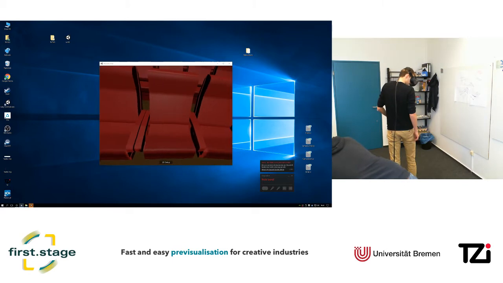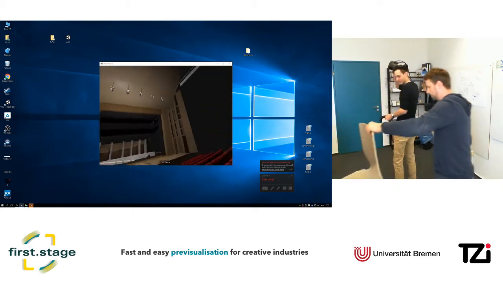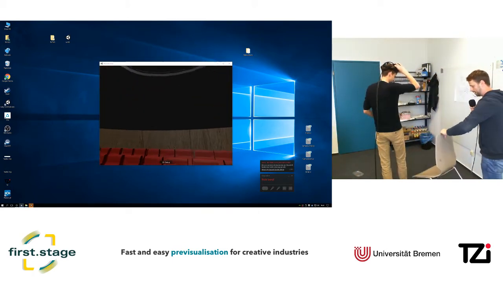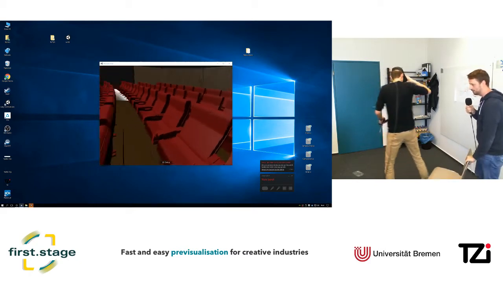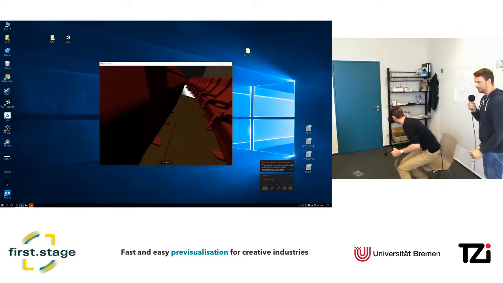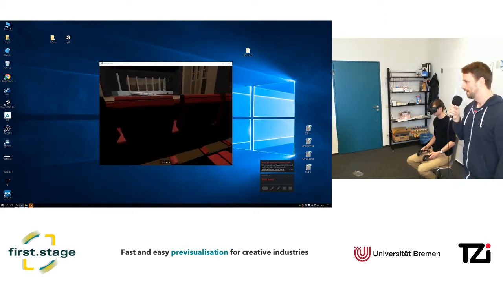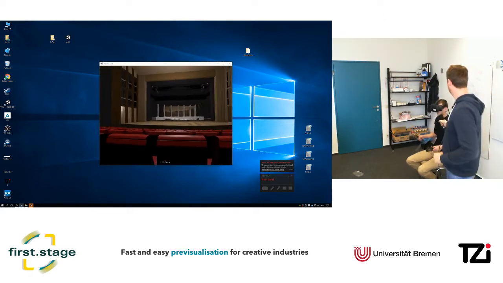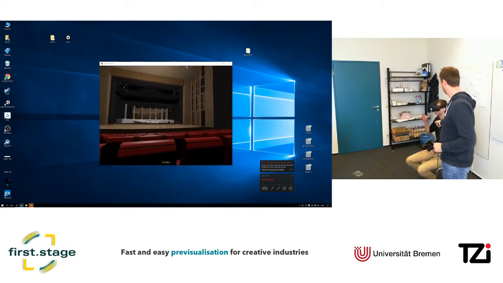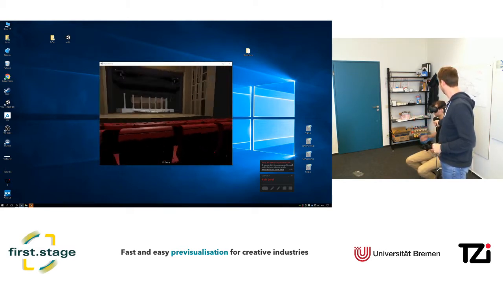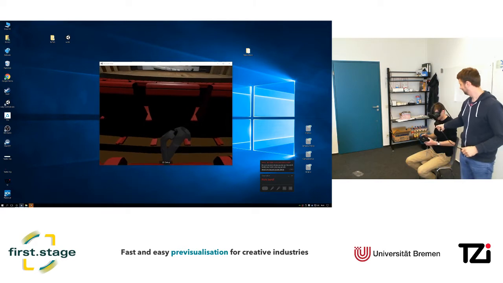As you can see, there are chairs here, the virtual chairs, and I will now put a real chair behind Thomas, so that he has the impression of actually sitting in the audience room. And how do you feel, Thomas? Yeah, currently it's really feeling like I'm in the theater. So you definitely have to check it out.